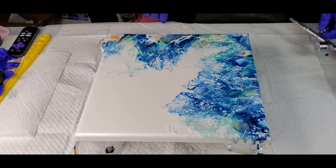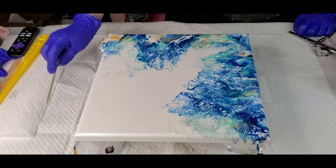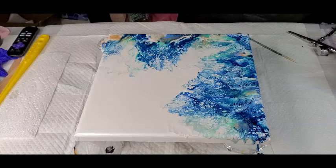Guys, there's my skewer. Koja has made his appearance. Thanks, big guy. Appreciate it. I love the two different colors of whites. You can really see it.